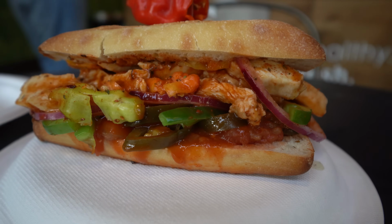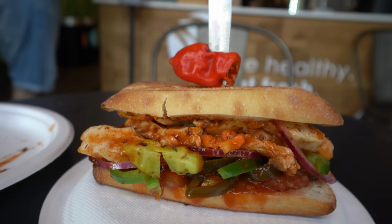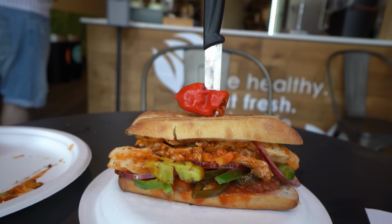This thing, with the Carolina Reaper sauce and everything, reaches over 2 million Scoville units, not to mention all the other habaneros and sauces. And if you guys know, nothing really burns like a fresh pepper. So this is pretty scary, but 10 minutes, the meal is free, 15 bucks if failed. I think that's pretty much the majority of the info.